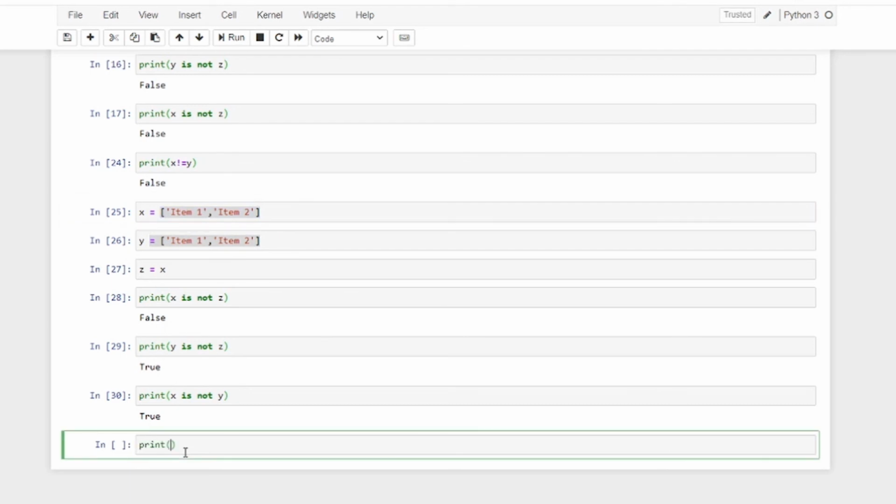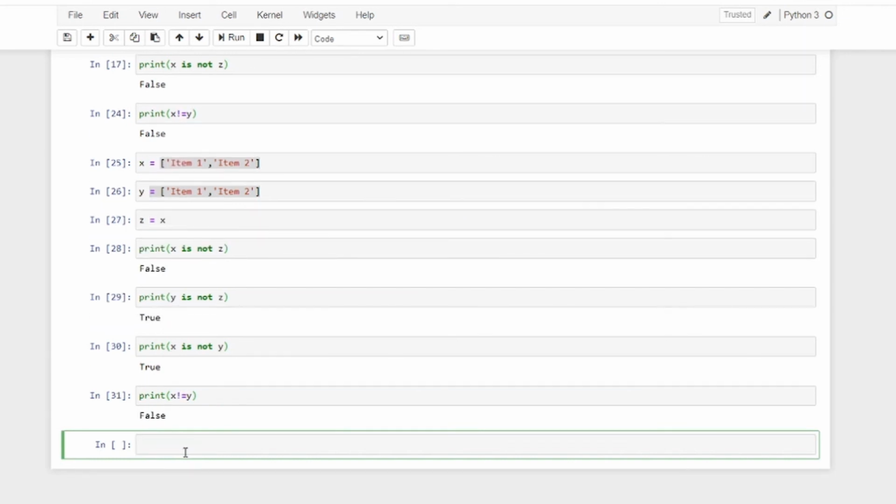Now let's check print x not equal to y by using the not equal to symbol. Here you're getting false because the elements assigned to variables x and y are the same.